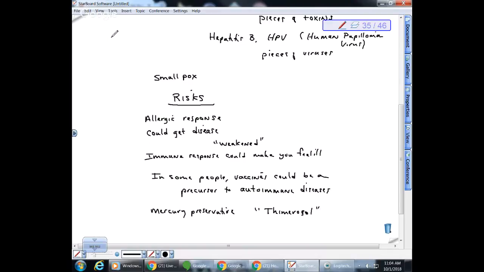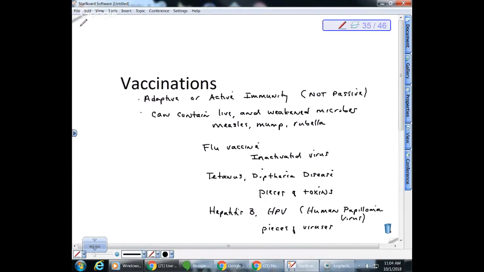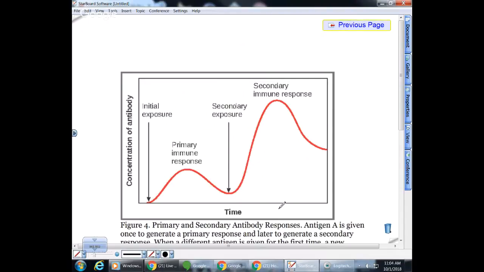So if we look at what happens during a vaccination, and also what happens after you have been exposed, this is a diagram that shows over time the concentrations of antibodies in your body. The first time you are infected with a bacteria, or when you get a vaccination, so let's say I get the chickenpox vaccine here. This is my initial exposure because I was vaccinated. I'm going to have a primary response where my antibody concentration goes up. But when I am re-exposed to it, so let's say I come in contact with somebody who has the chickenpox virus, notice how the secondary immune response is quicker, and it also accelerates the production of antibodies.